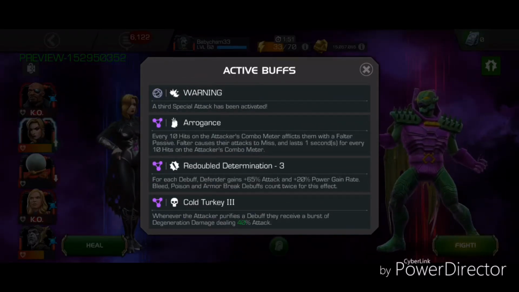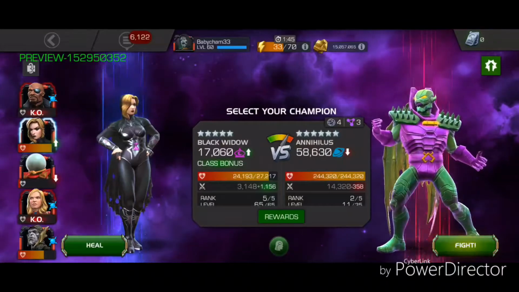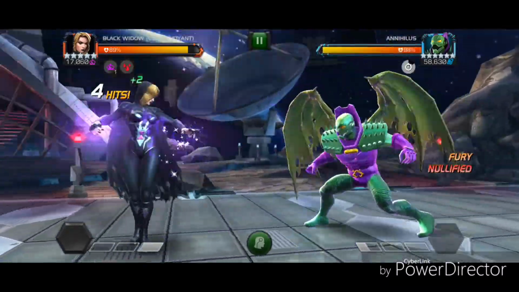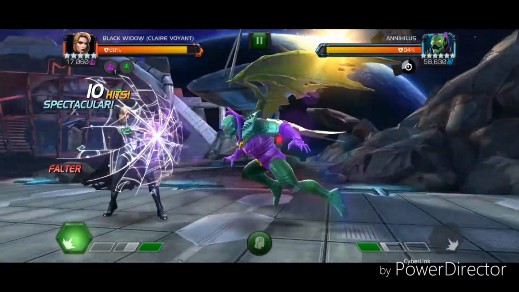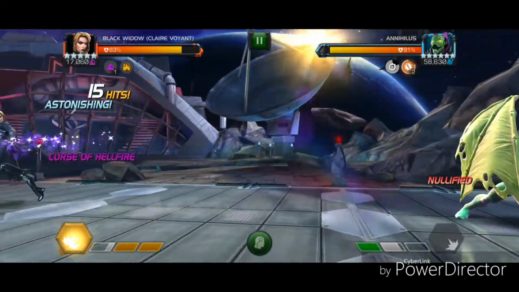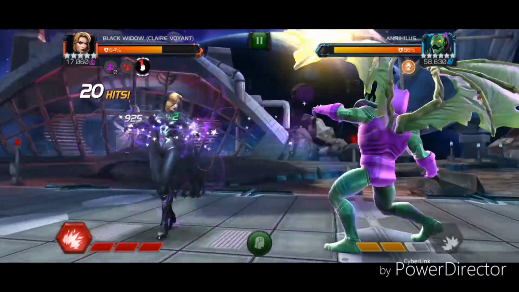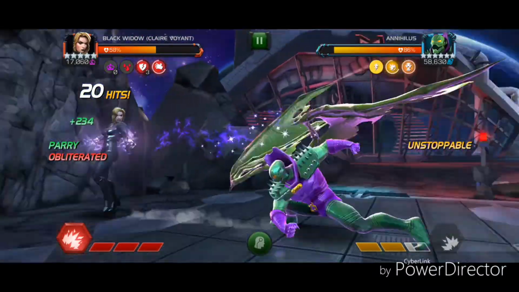Outside of the other nodes, there isn't anything special. Nice size health pool. And we all know how annoying Annihilus can be, so it's already bad enough. I need to watch out for the falter. Come on, damn it.